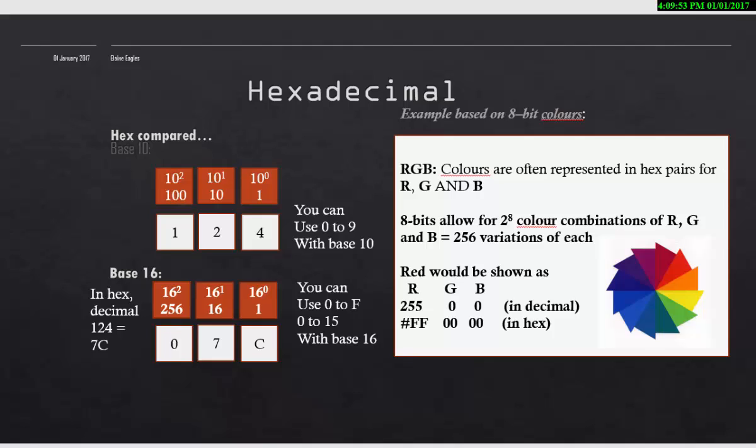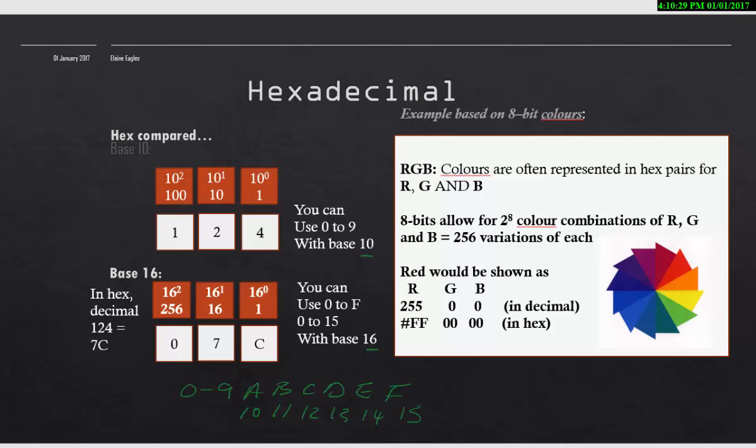What does that mean? Well, again, let's compare it with our base 10. With base 10, you've got 10 digits, 0 to 9. With base 16, you've got 0 to 15. Well, how do you represent them? You say 0 to 9, which we know about, and then we've got A, B, C, D, E, F. Well, A is your 10, B is 11, C is 12, 13, 14, and F is 15. 0 to 15 can be represented using base 16. 0 to 9 could be represented using base 10.